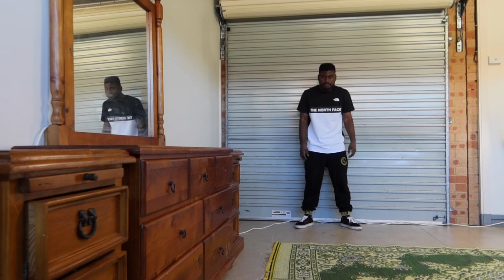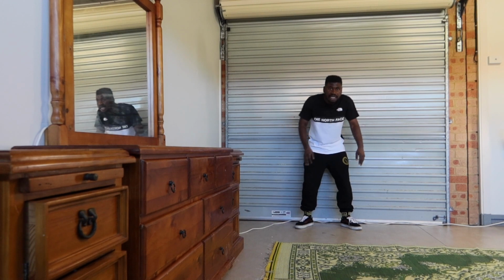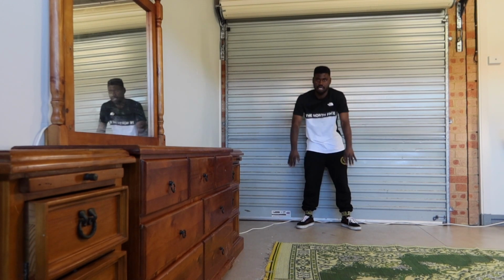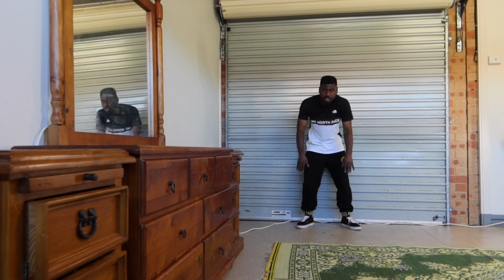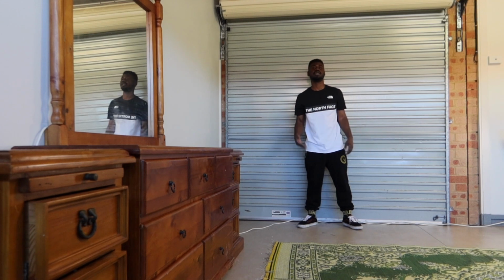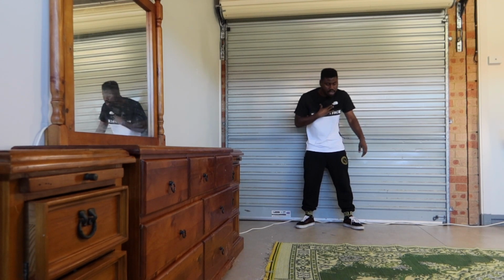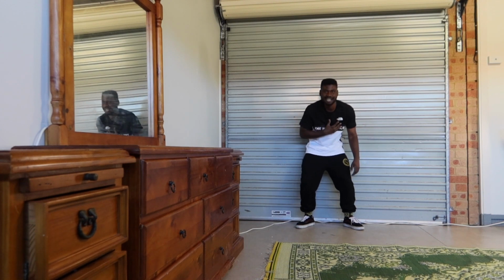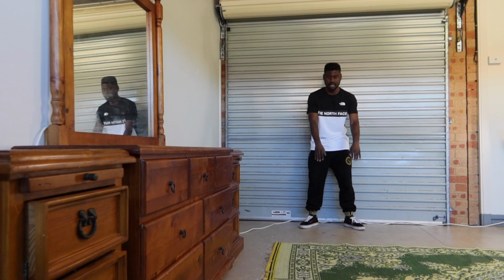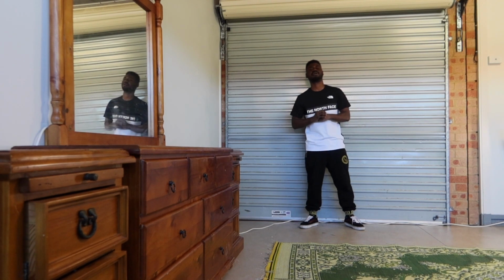Again, we're going to go, rotate, down. Another way to help you out is with your arm movement. You can go hit, so you remember to use your shoulders as well to give it the whole little illusion. Then using your arm movement, you go hit, just like that. It's like you're using both your arms as you did before. That's pretty much what it is right there.